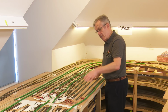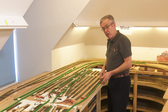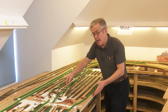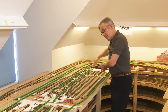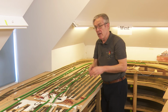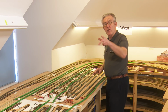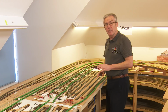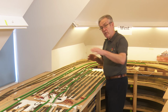So what we've done is we've put a power district here, which is what these set of green ropes, you might be wondering what they're all doing here, but it's just to help clarify things. You can see that this is basically shaped around the west yard. And the east yard has an equivalent set there. So we've got 2 for the main lines and 2 for the yards, we're to 4. Add on the engine shed as a separate area because engine drivers are terrible. They're always going over points. So that's 5.